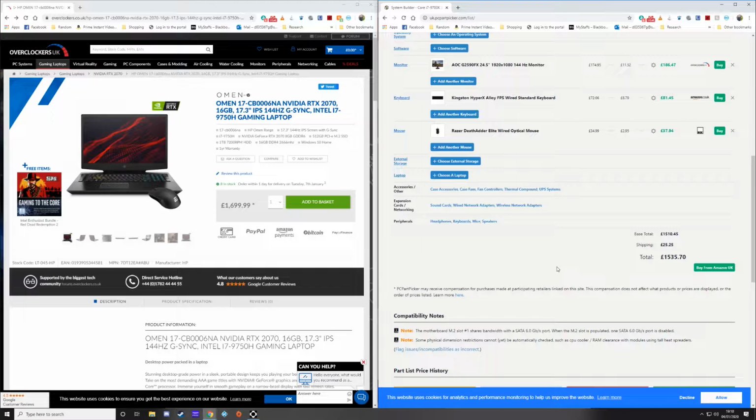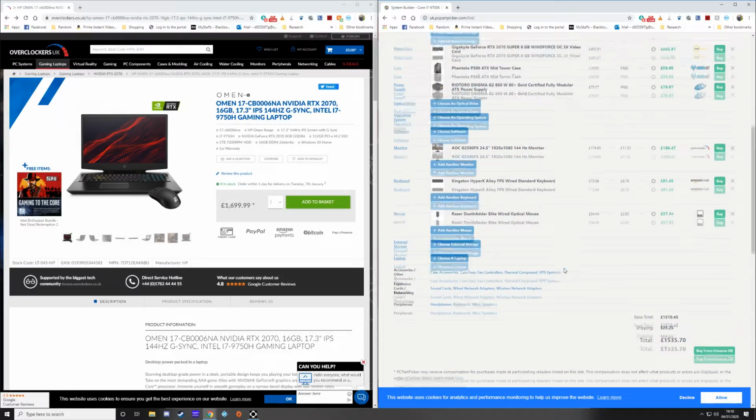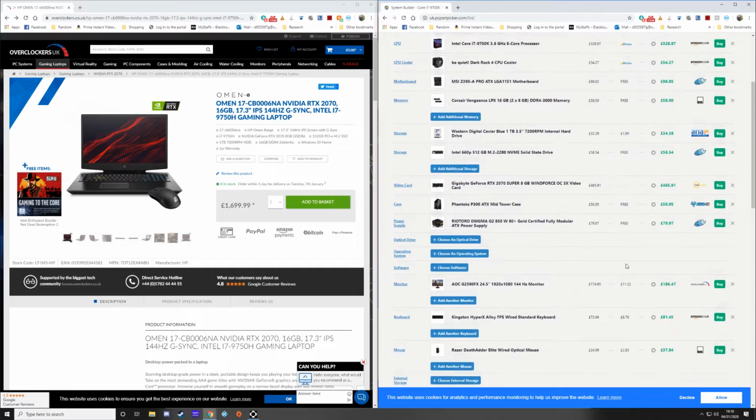So we can use that for a better mouse, better keyboard, or maybe headphones or speakers, whichever you want to use that for. And we can also add some extra fans in, things like that, so that's another thing we could do. But what else we're going to do here is see how much better we can get in terms of the graphics card side. So 2070 Super at the moment, and we've still got £150 to play with.